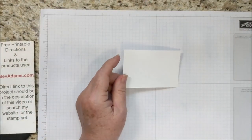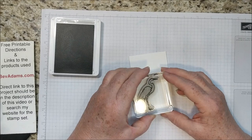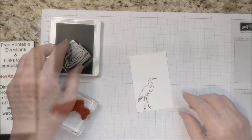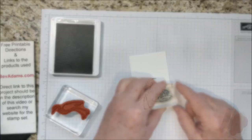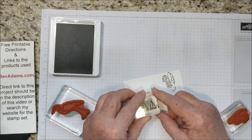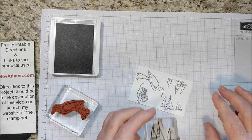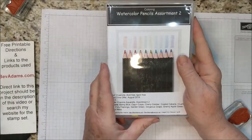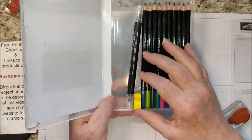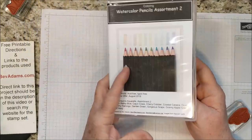Next, we're going to get the scrap of cardstock and our Gray Granite and I'm going to stamp my egret — or perhaps that's a heron — and the lily pad. If you prefer the boats, I'm going to stamp a couple of the boats just to show you what that would look like. I'm bringing in my watercolor pencils. You get 10 pencils and they come in a box, but I like to keep mine in a stamp case with a small pencil sharpener and a blender pen — it's a perfect fit.